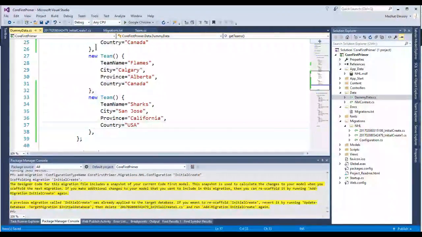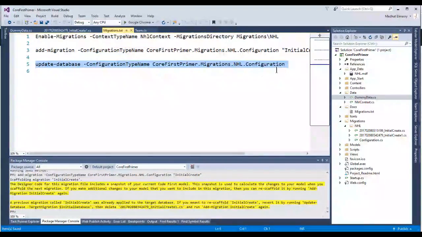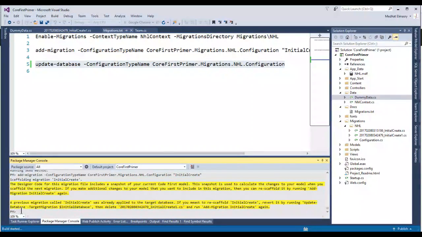Now, because I want to generate and update the records in the database, I can execute this command here. So let me compile, and then I'll execute this, paste.